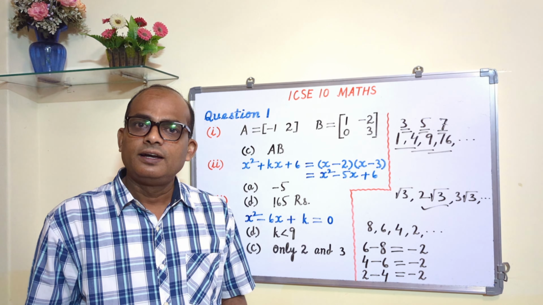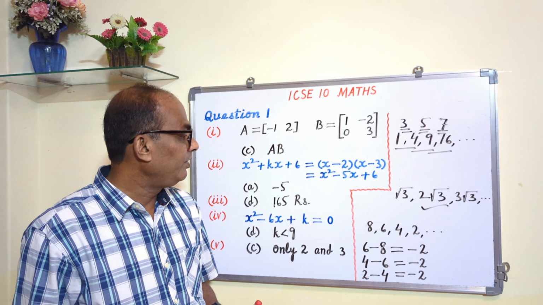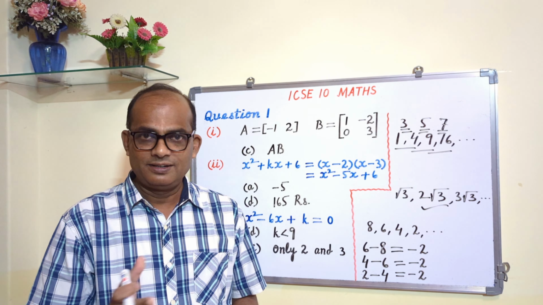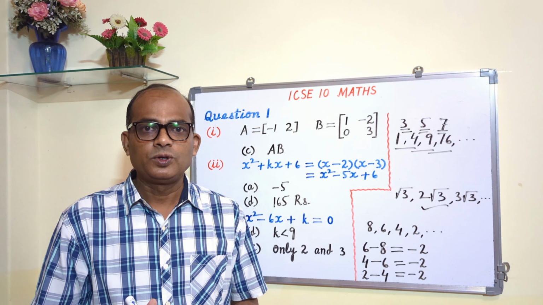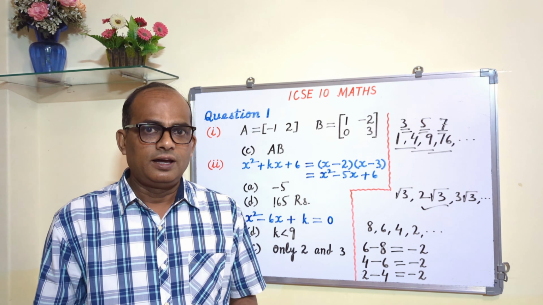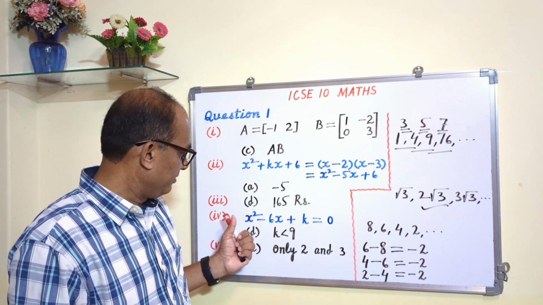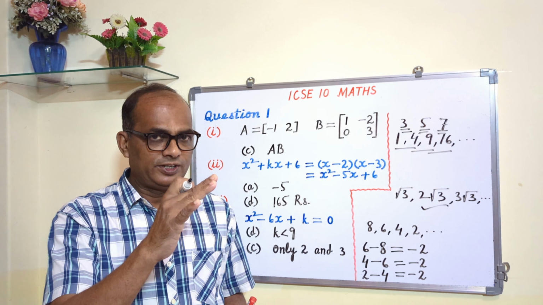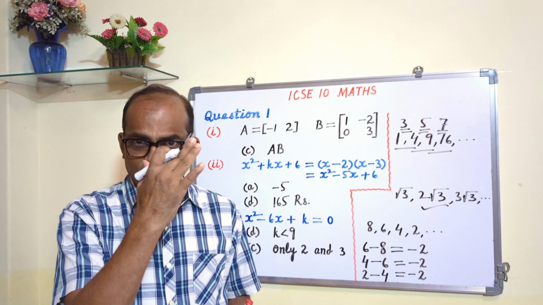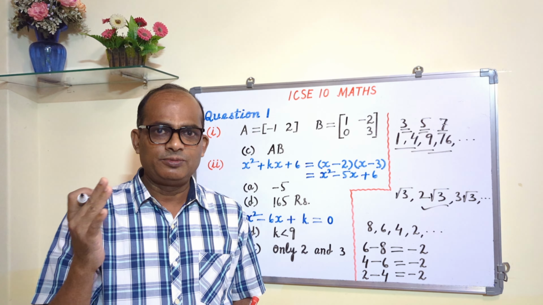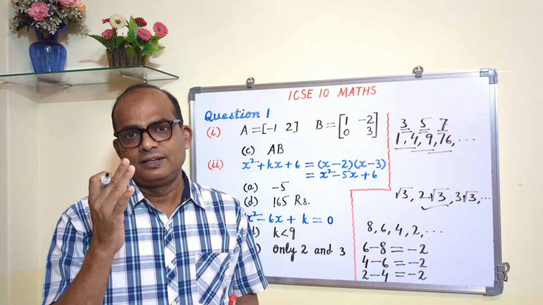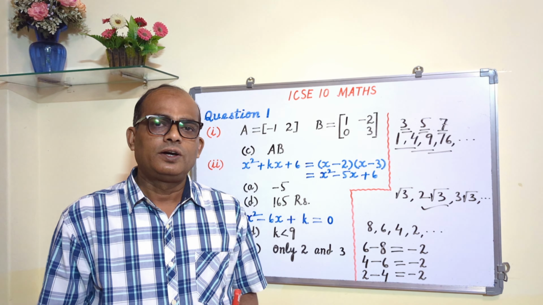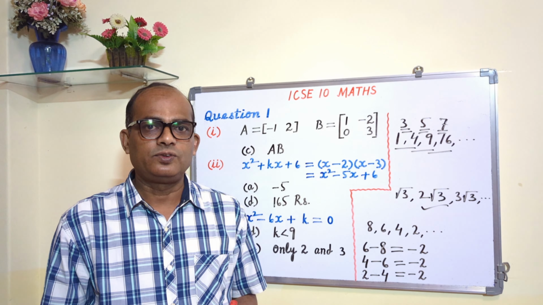Fine, clear? I hope everything is very clear. I'll try to solve the entire specimen question paper, all the questions. First I have taken the first 5 questions, then another 5, then another 5. In this way I'll complete the first MCQ section for 15 marks, then I'll go for question number 2, question number 3, and then section B also.